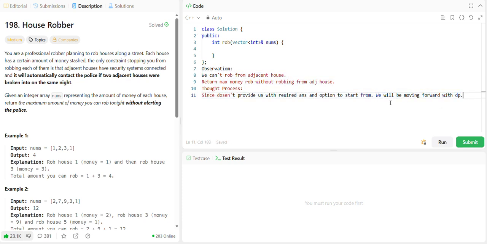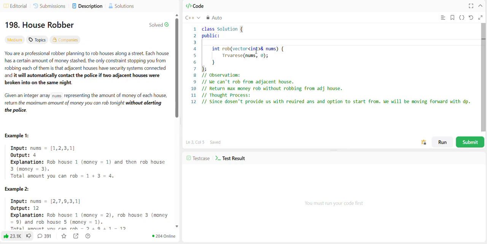Now we will start coding it. Let's comment this down and create a traverse function. Traverse will take nums and an index, starting at 0. We will figure out what more we need in the coming time, but for now this should be enough.